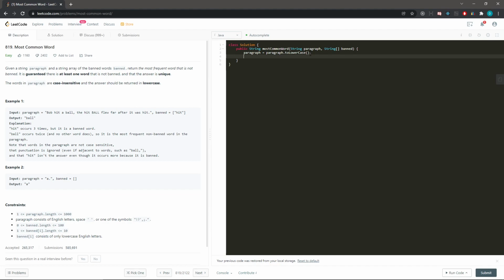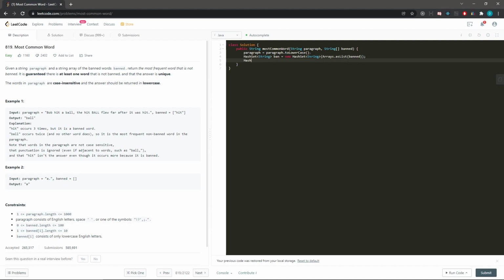But it does make our logic a little bit more convoluted, whereas using a hash set that just contains all of the banned words and has constant lookup time is a little bit more obvious what's going on. So I just like going with that because it's more straightforward, and if an interviewer were to ask us some questions, it'd make a little bit more sense. So let's go ahead and create that hash set really quick. It's going to be a hash set of strings. We'll call it ban, which will be a new hash set of type string. And then we can say Arrays dot asList of banned, and that'll just create it all and default it.